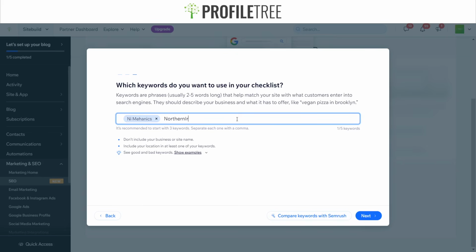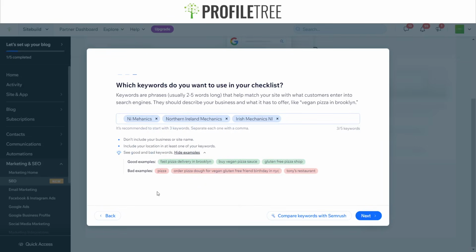Northern Ireland mechanics. I'll just space these out, of course. And so it has to be specific to the actual site itself. So you could even see the good and bad examples.